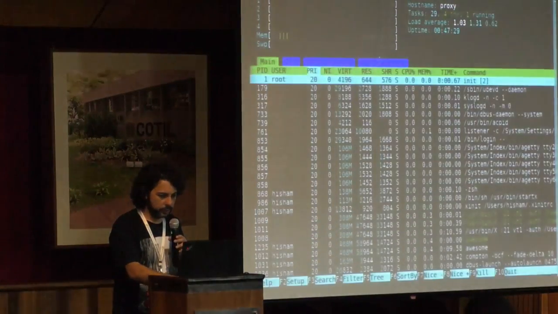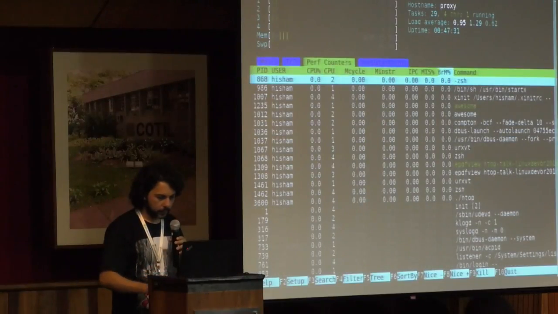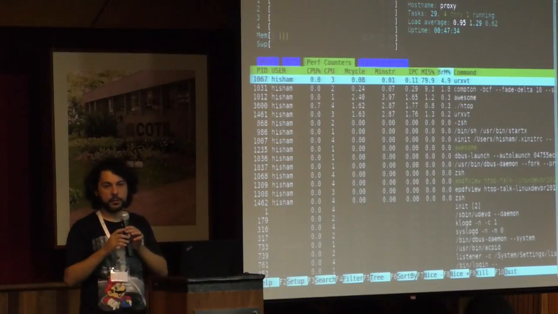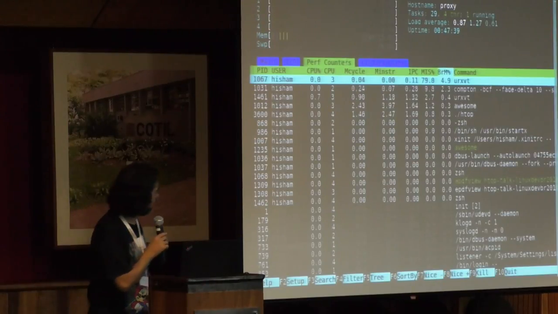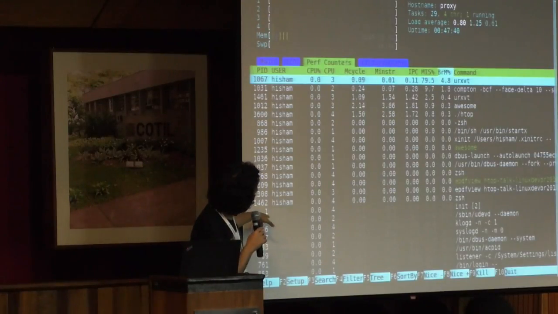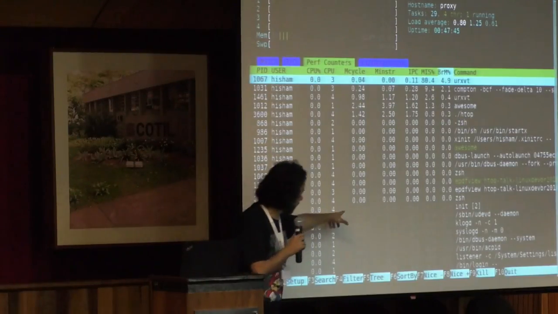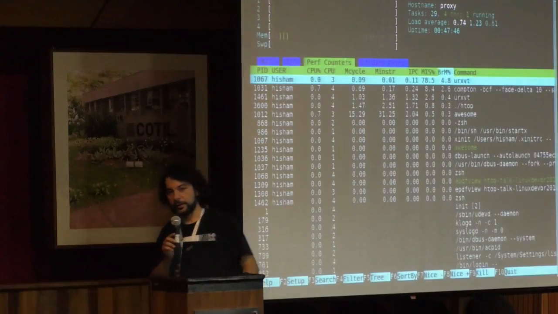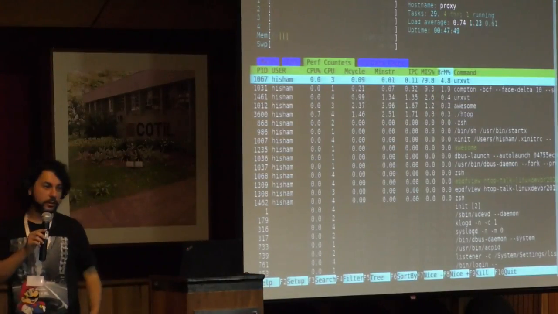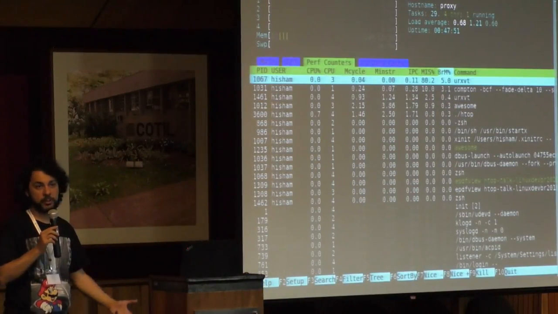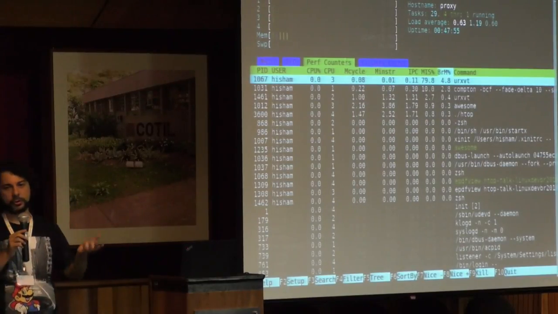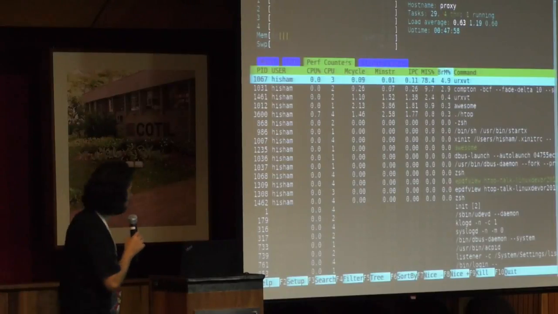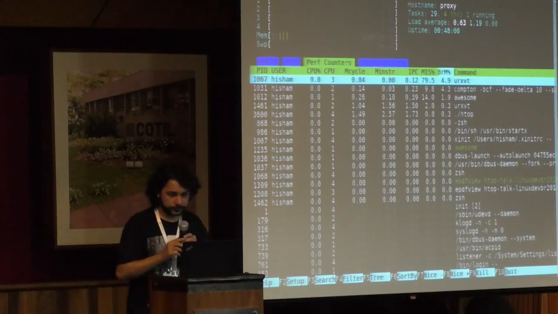Running as a regular user, I'm only going to get metrics about my own processes because I don't have permissions to look at those metrics from the other ones. It's gray here, so it's hard to see, but for the processes owned by root, you get NA for not available. And this is a practical way of limiting the number of file descriptors and performance counters that you need, since in regular htop use, you're going to be looking at your own processes.